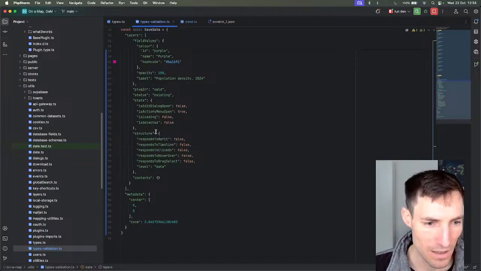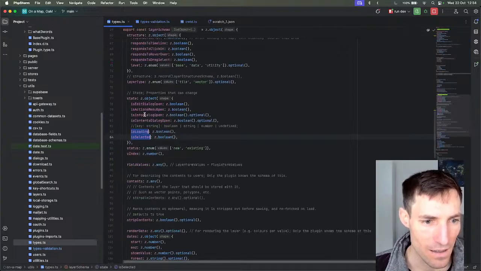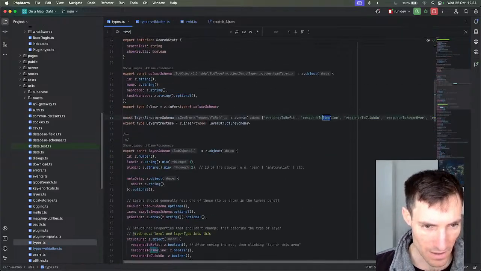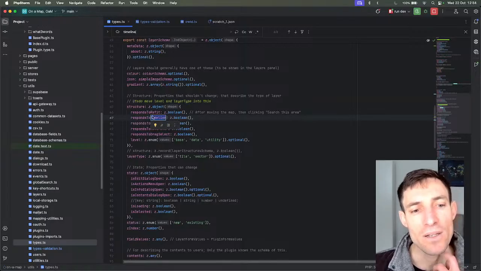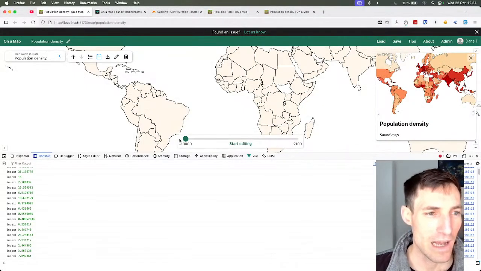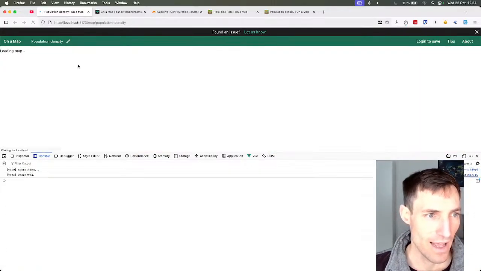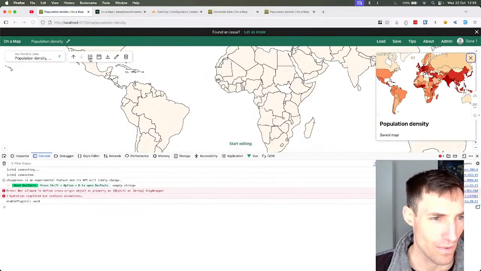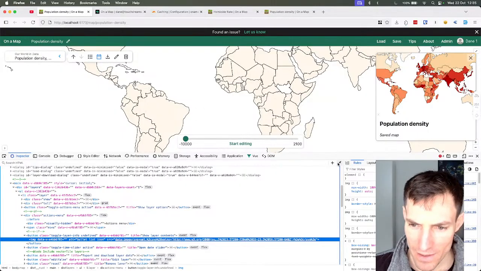Okay, so state. So in state, wait, isn't timeline a thing here? Responds to timeline. Oh, so I don't have timeline open as a state object, because I think I removed it from the layers. It's no longer a layer value. Or maybe it is.